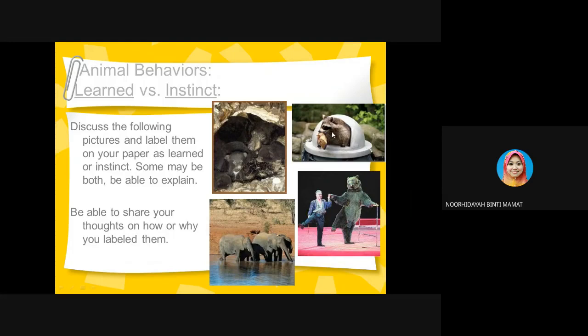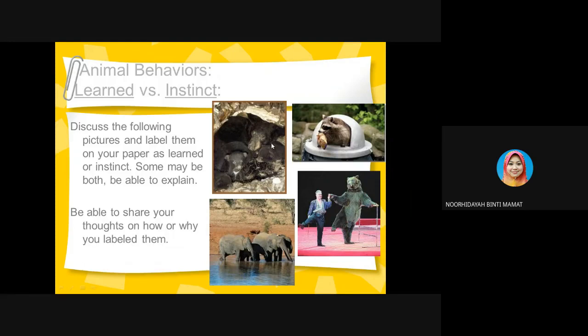Okay, like this one, this is the raccoon. The raccoon's behavior is maybe totally learned behavior because they are trying to find food where humans dispose of it, due to the loss of habitat or the loss of natural resources. So this is solely learned behavior. Okay, the raccoon. But this one may consist of learned and instinct behavior.